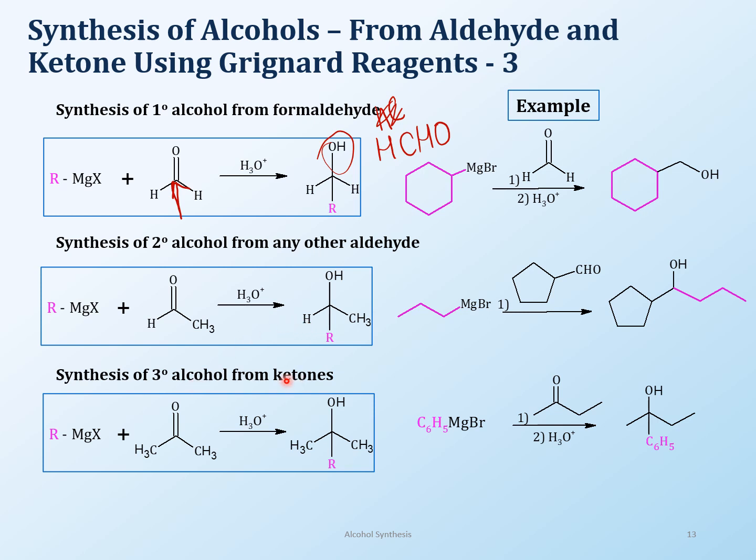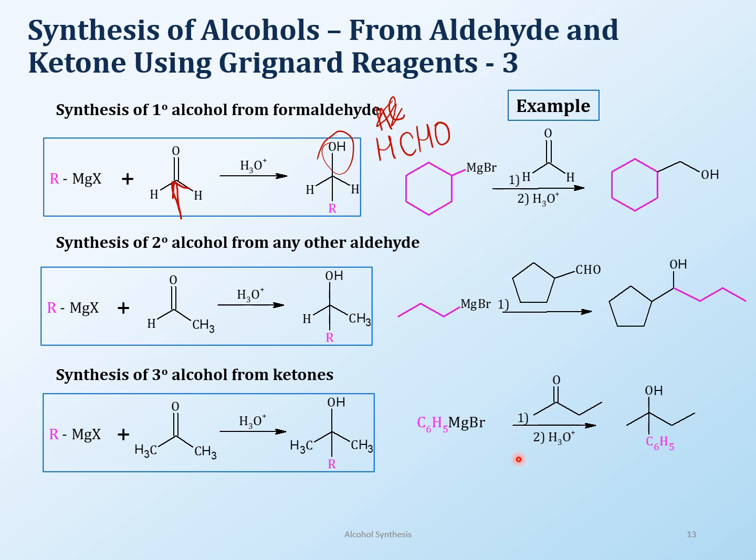And then with ketones, you end up getting a tertiary alcohol. So carbon, carbon, and then the third carbon is coming from the Grignard. And so there's no hydrogen left here. So now this is a tertiary alcohol. Which means now we have Grignard reagents that can give us primary, secondary, and tertiary alcohols. So now we have such a beautiful synthesis possible for alcohols. Previously, we were either making diols, or we were making only primary, or only Markovnikov, but now we have all of these different varieties possible for us.